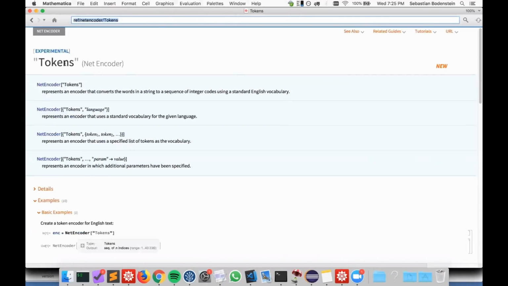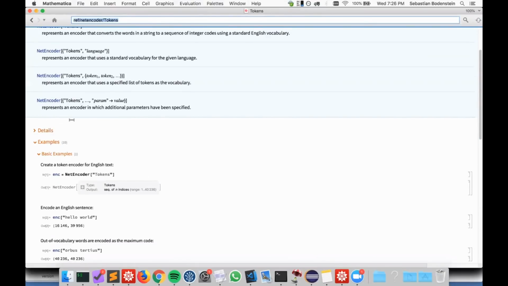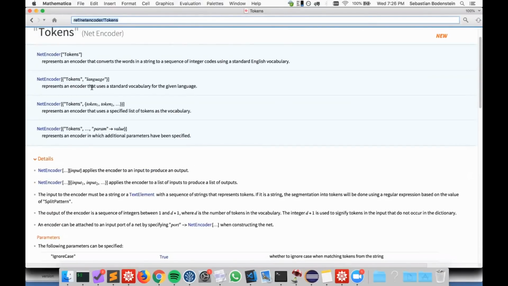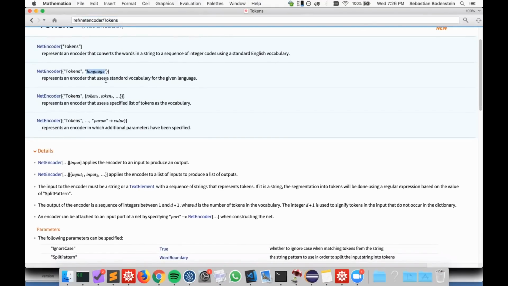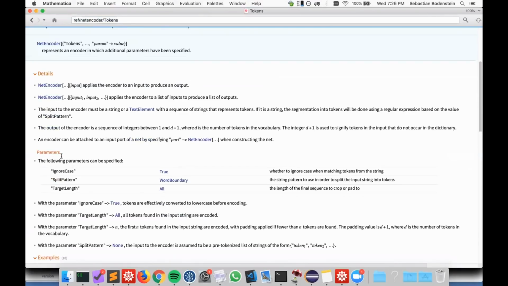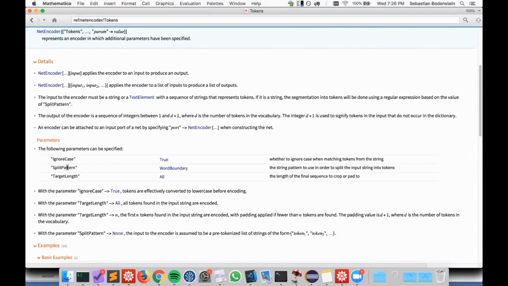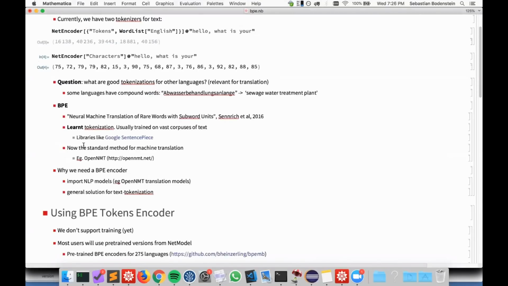So net encoder tokens. Okay. Oh yeah, sorry, language. So this will be... Yeah, all right, fine. And there's all kinds of case, things about like ignoring case and split patterns, etc. Yep. Okay, I get it. So it's a messy business, and it doesn't scale very easily to other languages. Encoding is always a messy business, but go ahead.